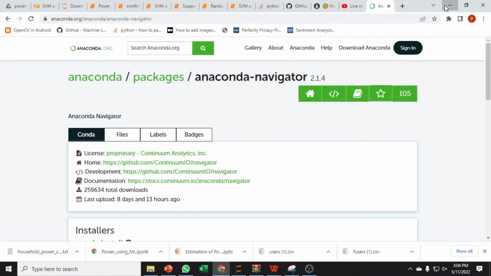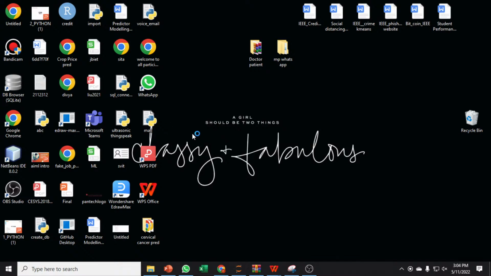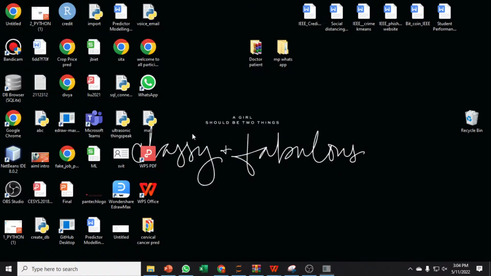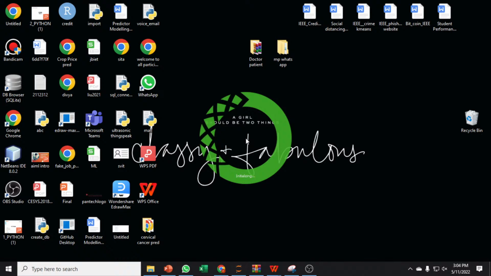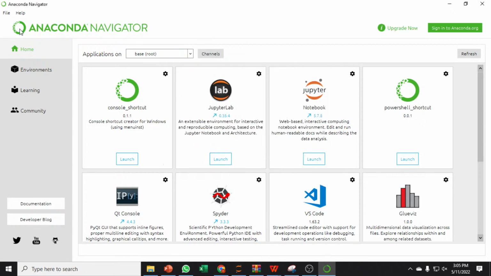Afterwards, go to start, all programs, and type Anaconda Navigator. Click on open. First it will open the command prompt, then it will redirect us to the home page of Anaconda Navigator. Just wait, it is loading. This is the home page of Anaconda Navigator software.